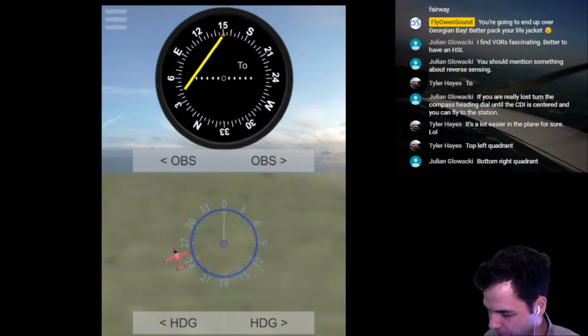150 at the top. Needle left, 2 indication. So it's somewhere up over here. Now where the downfall of this is, it's kind of hard to see where the lines are. You kind of have to trial and error it a little bit and get a feel for it. But it seems kind of west-ish is where I get that indication.